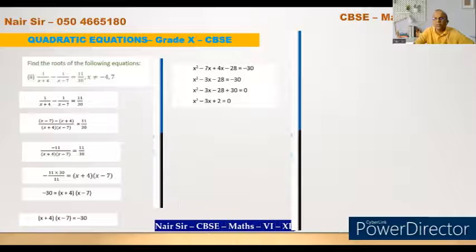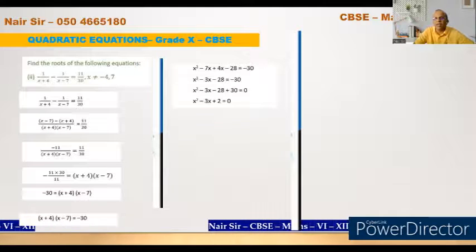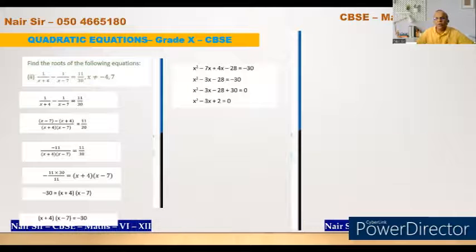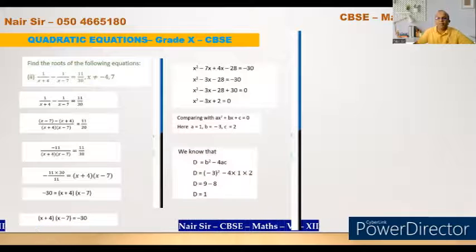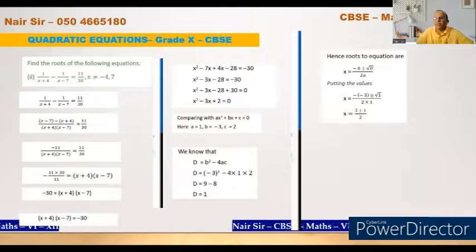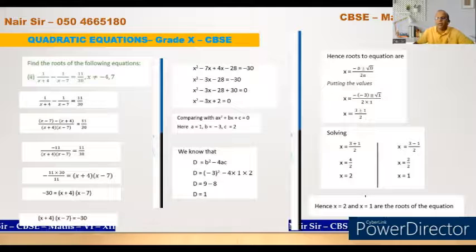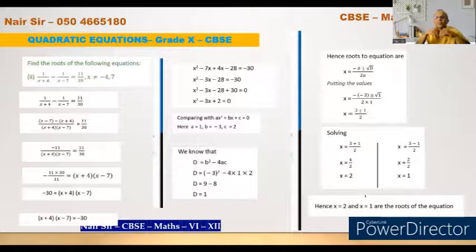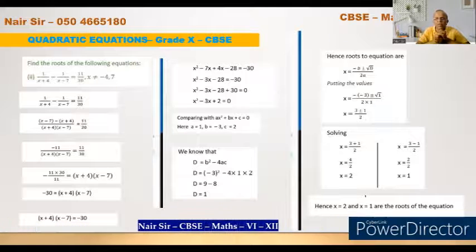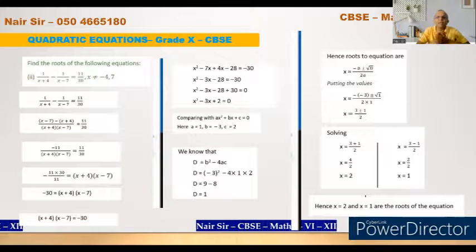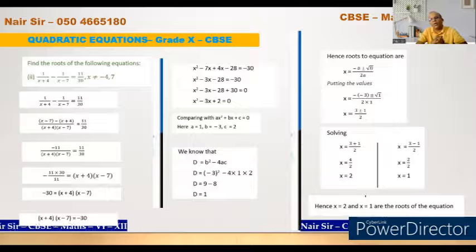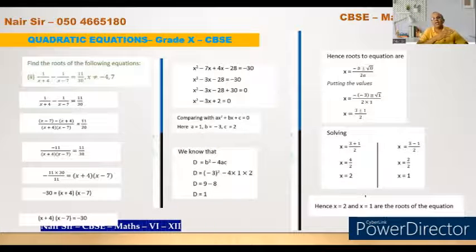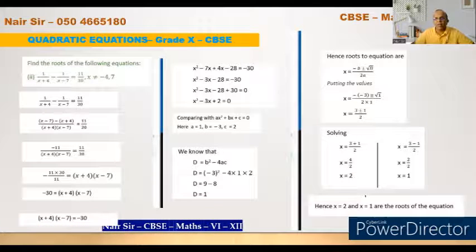I got the equation x square minus 3x plus 2. a is equal to 1, b is equal to minus 3, and c is equal to plus 2. Comparing, finding d, substituting, solving, and the answer. Now look at how important this is. It is a combination of fraction addition and subtraction, a combination of transposing, and a combination of rational numbers and the formula. So it is not only about solving the quadratic equation. Whatever you have studied in grades 7, 8, 9 is coming in here. Let's take the next question.